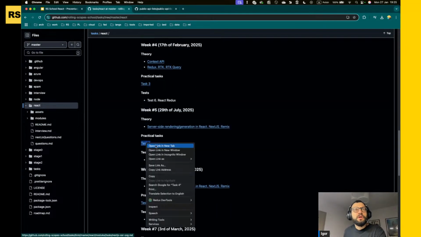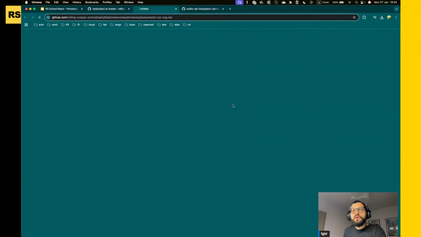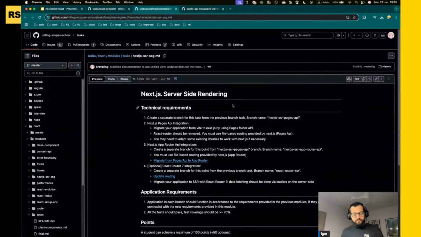And task 4 is server-side rendering and server-side generation with Next.js. What you will need to do is create two variants of a Next.js application, one using the Pages API and another one using the new App Router API.